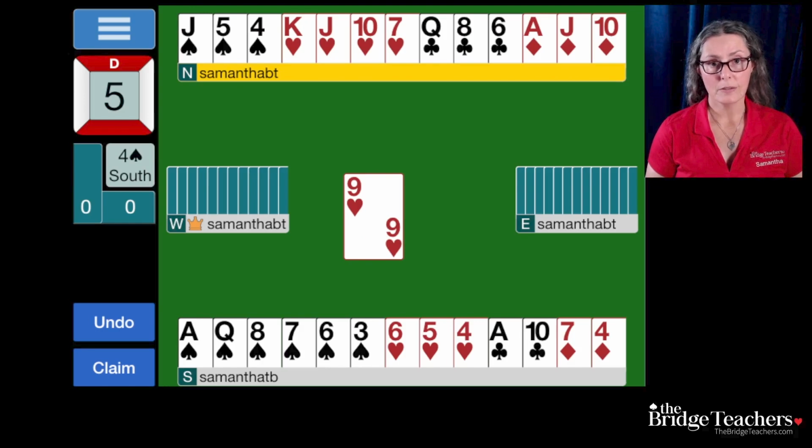So we're going to talk about the hand a little bit, and then I'm going to go through the hand as it was played through trick 6. And then I'm going to ask you from there what your plan would be for the rest of the hand, particularly what you're going to do on trick 7. So let's talk about the hand.